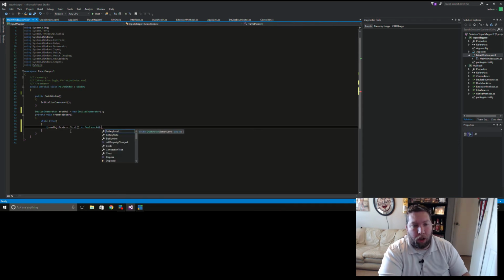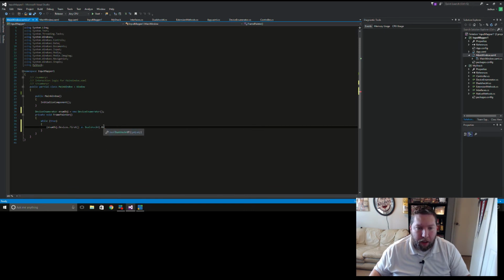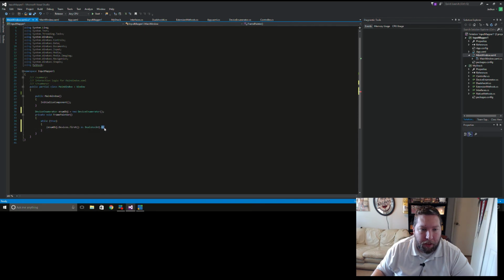And the reason why it's not a strongly typed list is that I'm thinking about adding support for the DualShock 3 and other controllers into it as well. So right now you have to specifically cast it as a DualShock 4. And that's how you get all of your inputs there. So just like people do with the 360 API and why that's so popular, they can just go in and they have access to all the controls and all that stuff just by simply going into the properties of that device.